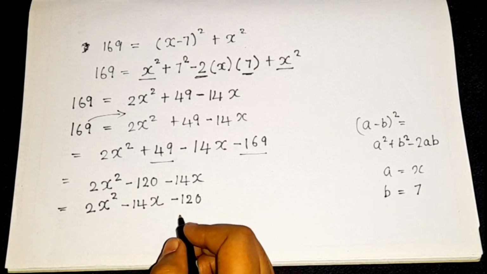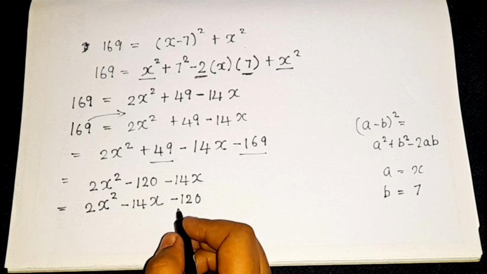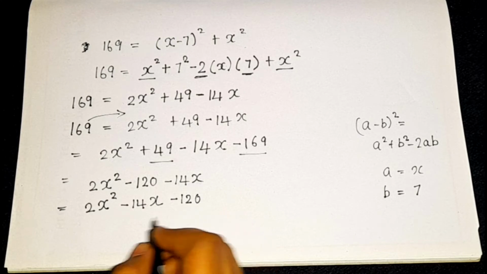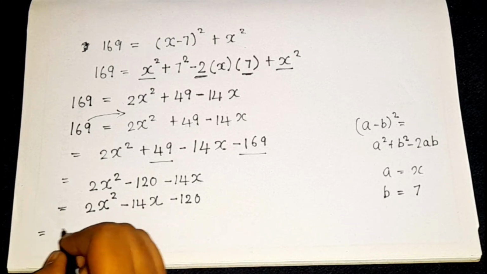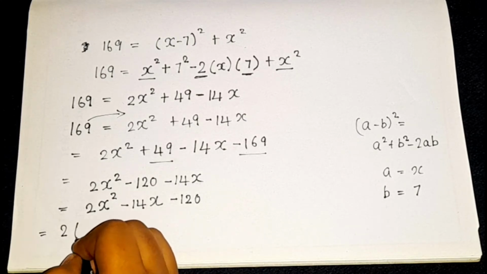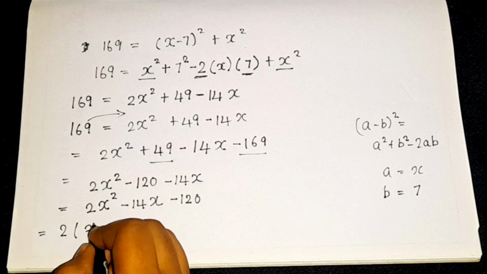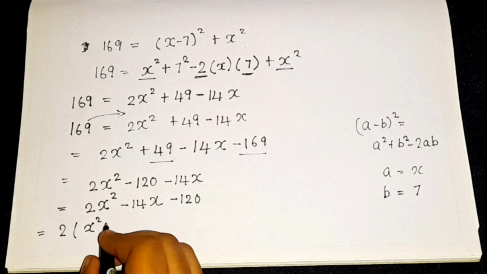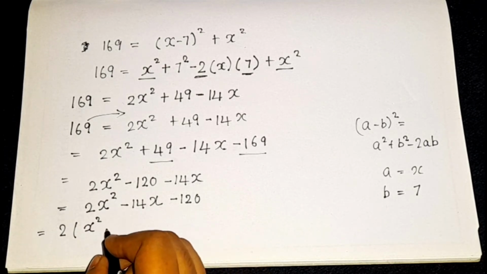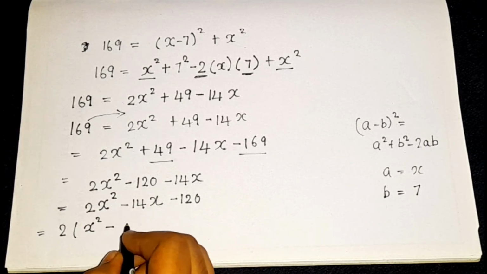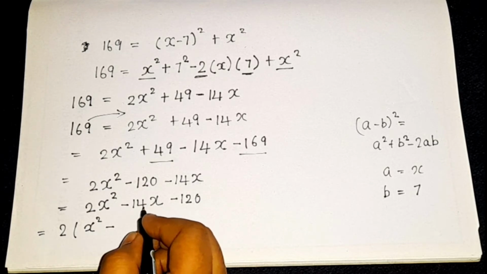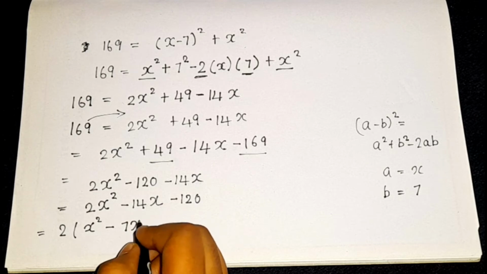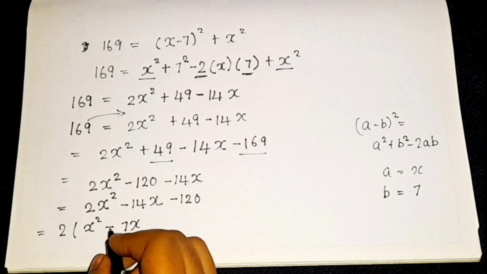Since we got an equation, as you can see, we have 2, 14 and 120. So we can take 2 as common. When we take 2 as common, then it is x square, because 1 2s are 2. I am taking 2 as common for the whole equation. And then here we write the minus sign as it is. We get 14 in the 2 table, that is 7 2s are 14. So we write 7x, because 7 2s are 14 and minus, of course.